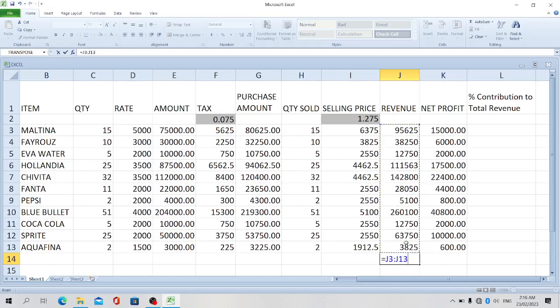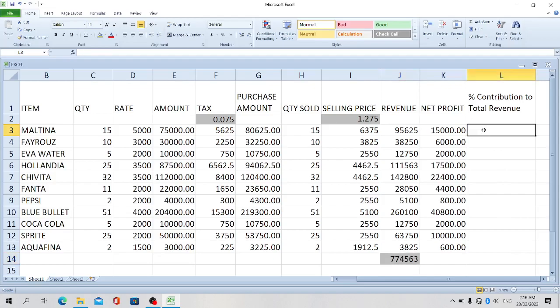Okay, no, this is not what we want to do. We want to find the sum, but I don't want to use the function key. Let's just say Alt equals, and press enter. So this is total revenue. Okay, let's also try to differentiate it by using a fill color. That's great.